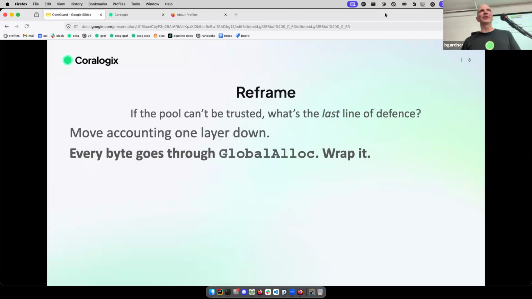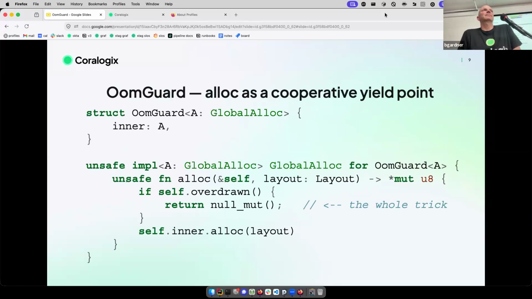So what if we treat this as a cooperative yield point, going back to my Windows 3.1 example? People might not register all their memory, or maybe if they try to register memory, we have a point at which we can stop them from going over, but maybe that's once every several seconds or once every 1,000 record batches or something. So with the global allocator, we have something that's running 10 nanoseconds to a microsecond, pretty common. And luckily, Rust lets us hook into that global allocator. And so now we have code executing in our paths that can intercept arbitrary user operations quite frequently.